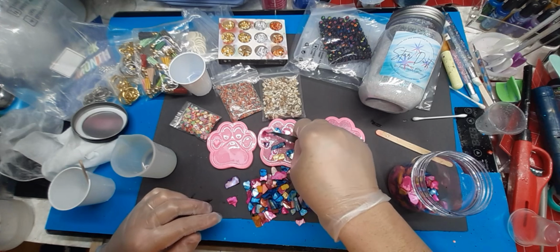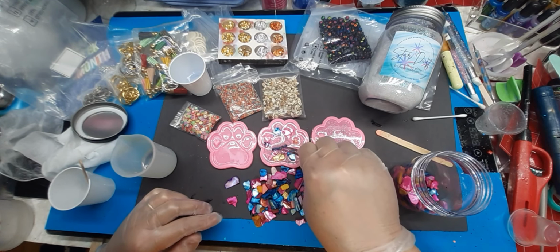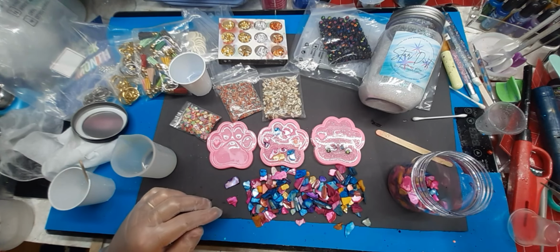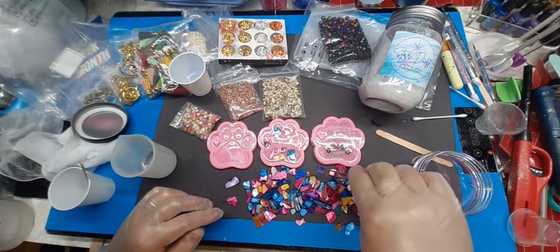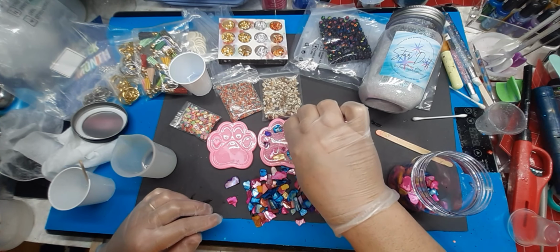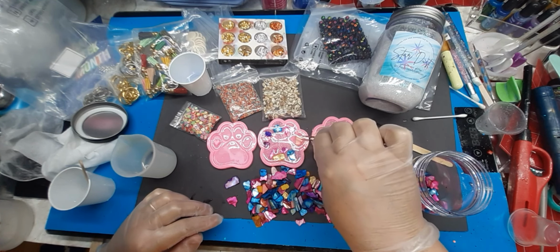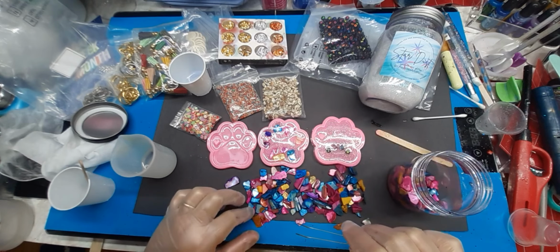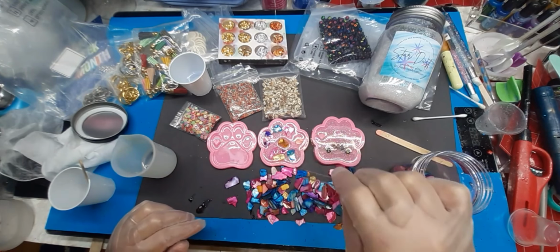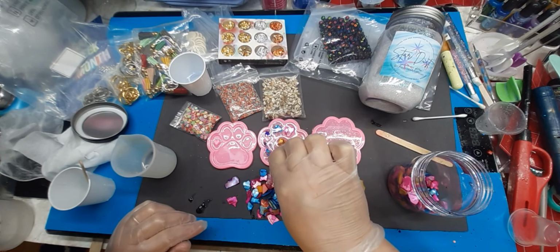Let me see if I can find another little purple. Let me take you out, buddy. I'll put you down here. Oh, you know what? You are too big. I'm gonna just store you over here because you are too big. Alright, so I'm going to get you right there. That way we got a little purple, blue. We got a pink that looks like a shark tooth there. We got, I think, a yellow. It looks yellow. Try to get just some different colors in here. Make it look real pretty.